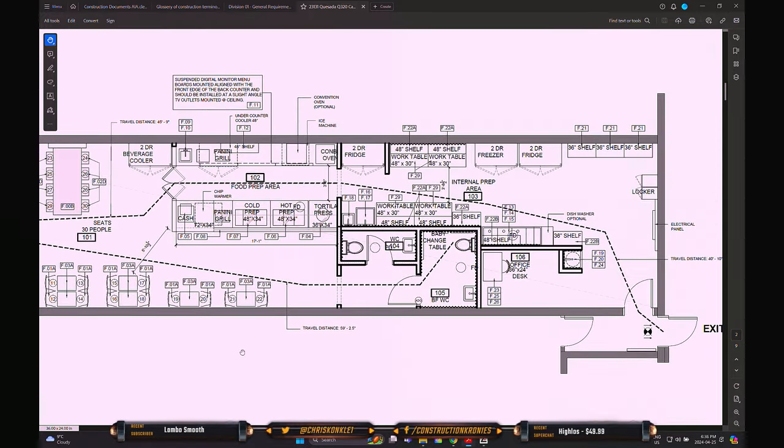Because if you change something, then another piece of equipment won't fit, and this won't fit, and so on. In that case, you just lay it out as it is on the drawings. But to just be a cowboy and lay everything out to the drawings, ignoring everything that's coming out of the ground, is a little irresponsible. You want to try to make sure everything fits in the walls. And when it doesn't, that's when you just lay it out to the drawing.